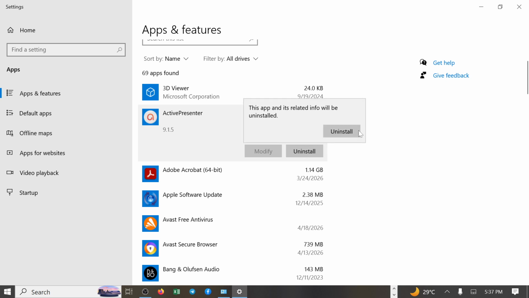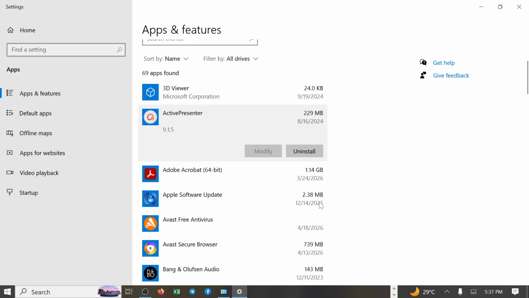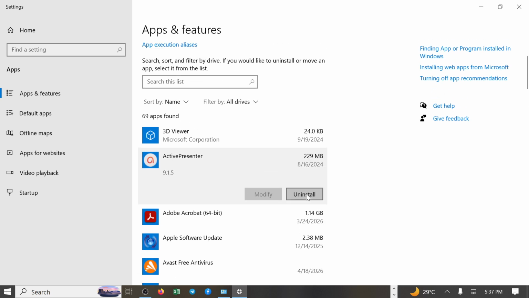Do you want to allow this app to make changes to your device? No, I don't want. Click on no. Uninstall. User account control, oh okay. I have to click on yes, so that the software can be uninstalled.